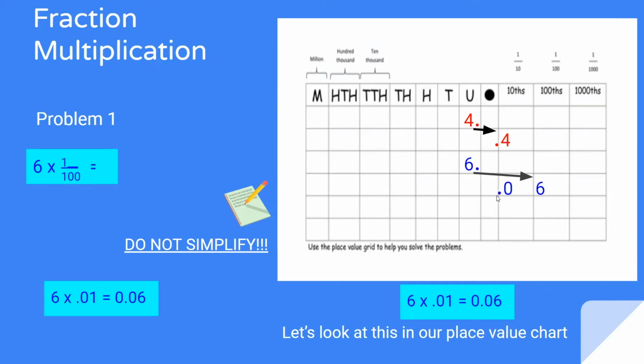So 0, our decimal, our 6 times 1/100th becomes 0.06. I didn't write the first 0 in, but it's this side of the decimal, 0.06. And finally, we're going to do the problem one more time, but let's look at it with ninths.